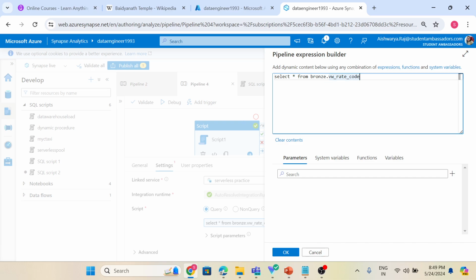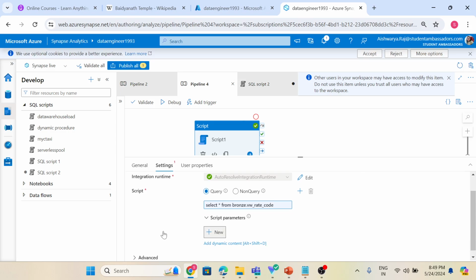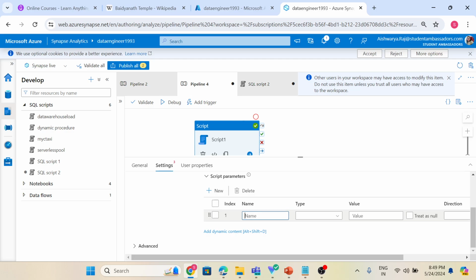Instead of writing this static code, we can pass this rate code id value dynamically. Let me show you, one minute. First let me create the parameter. Click on script parameter, plus new, rate code, and give the type, it's an integer type. So give the integer value.